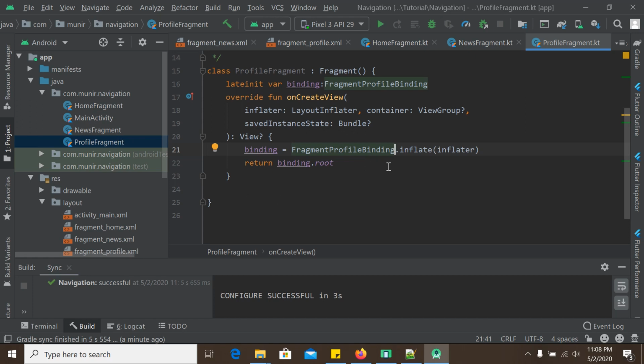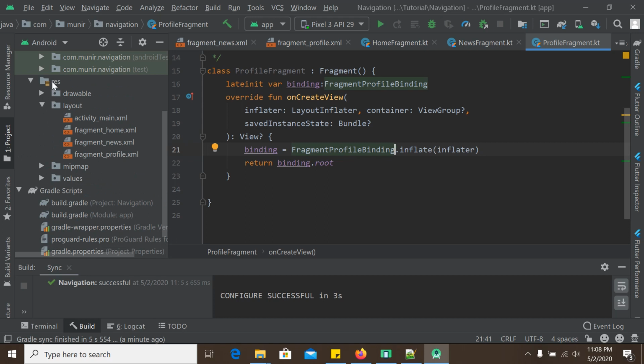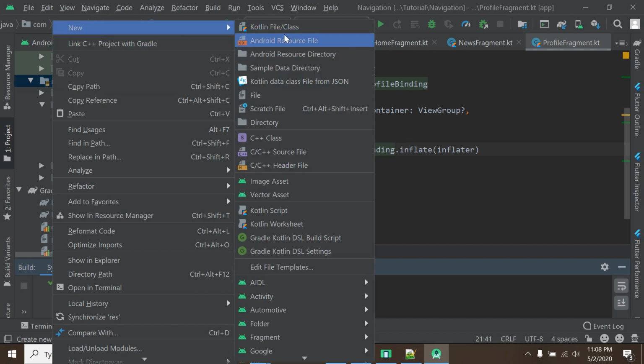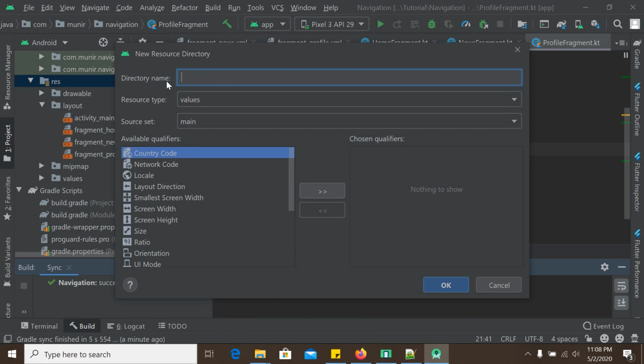Now what we will do, we will create a navigation graph for those fragments. Okay, so we go to our resource folder, and we will create another directory. The name of the directory will be navigation. So right click here and create Android resource directory, and directory name is navigation.